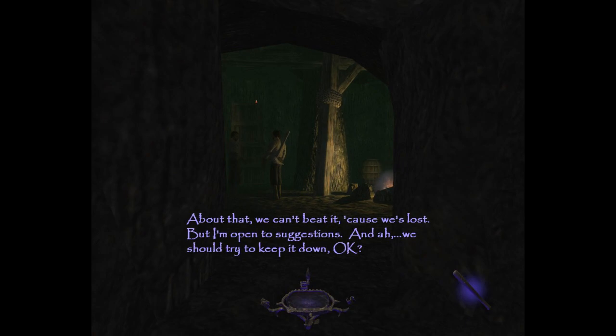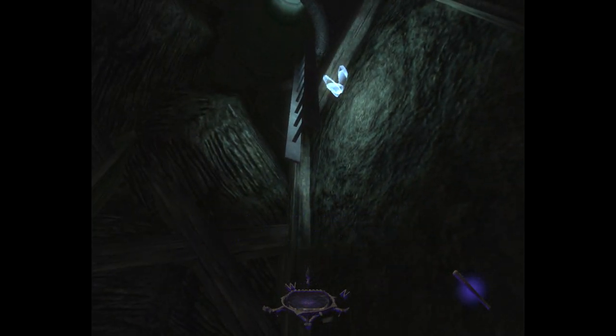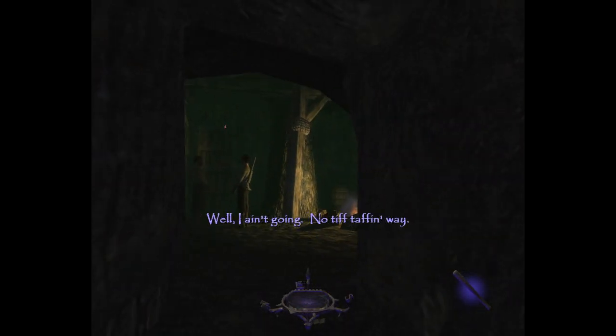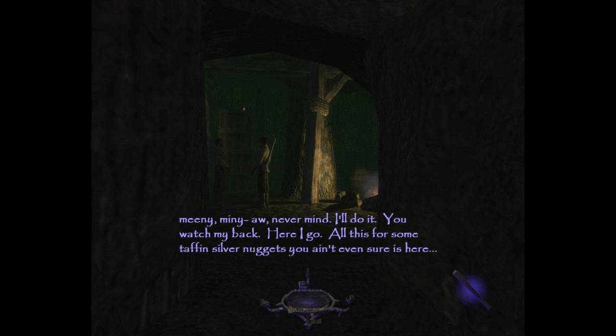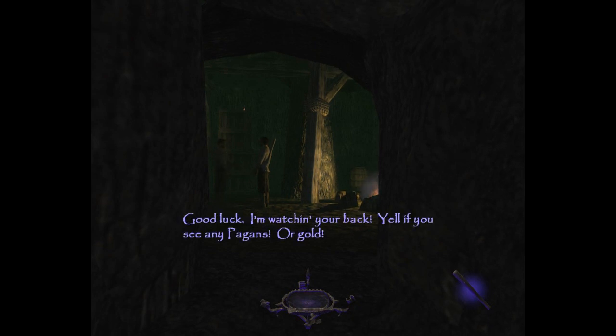They find us here. About that, we can't beat it, 'cause we've lost. But I'm open to suggestions. And, we should try to keep it down, okay? Well, we ought to send one of us up ahead. Make sure it's all clear. Well, I ain't going. No tiff-taffing way. We do eeny meeny for it. Ready? Eeny, meeny, miny. No, never mind. I'll do it. You watch my back. Here I go. All this for some taffin silver nuggets you ain't even sure is here. Good luck. I'm watching your back. Yell if you see any pagans. Or gold.